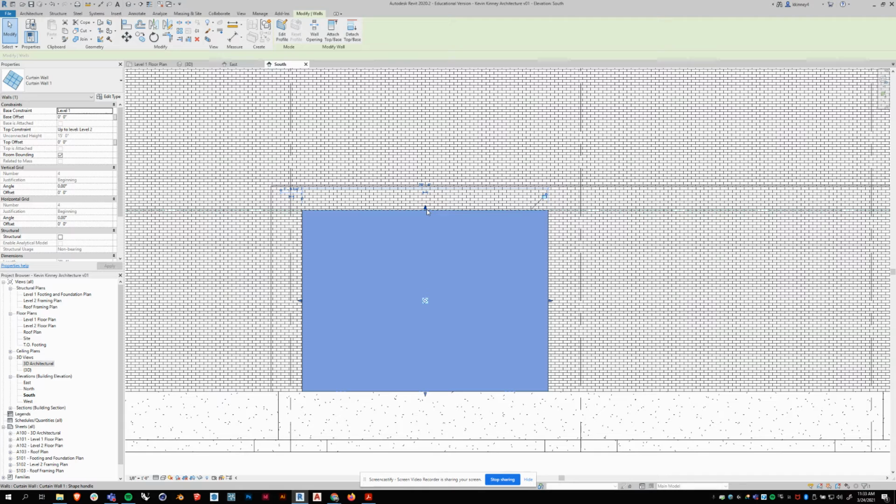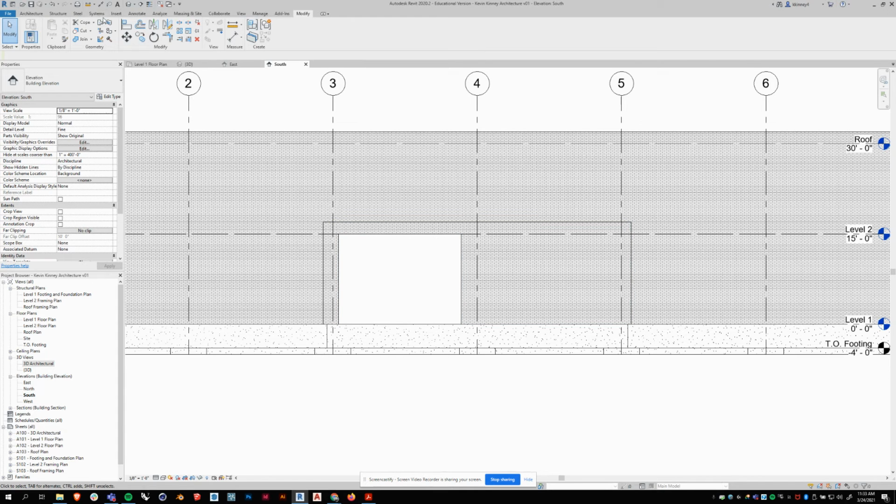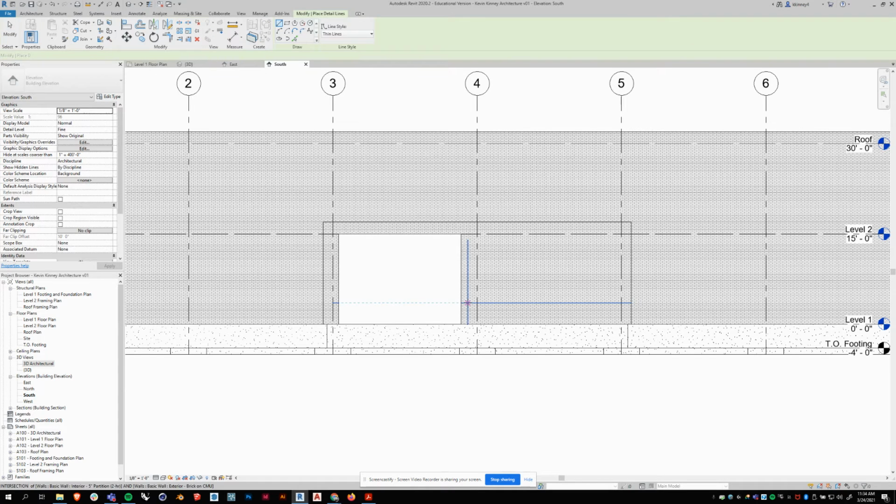Let's see if I can get it down a foot. Here's a good way to get it right where you want. I could go view, annotate, detail line.